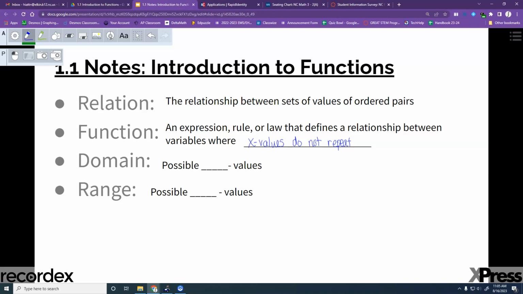One big thing that's going to come up in this unit and then in several other units is domain and range. You have seen it in Math 1, possibly, a little bit. And depending on who you had in Math 2, you may have seen it some. Domain are your possible x values. Range are your possible y values. And we'll talk about that in detail tomorrow. We're just going over which one's x and which one's y here.